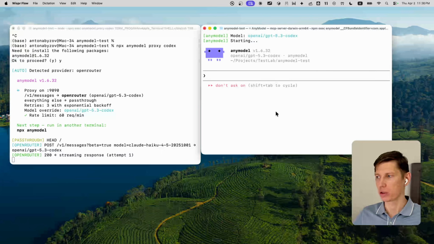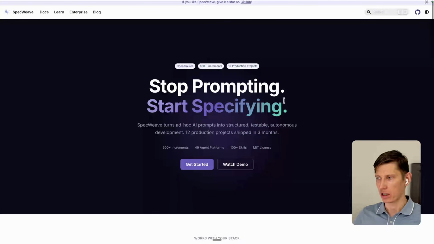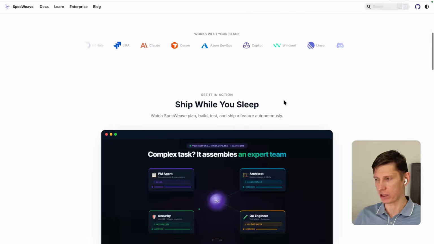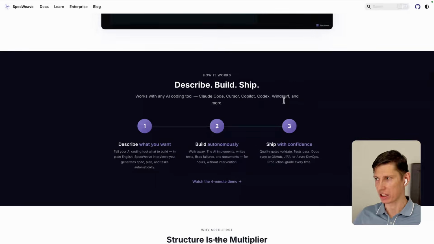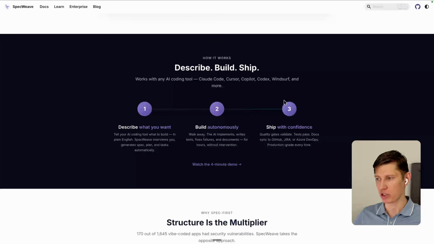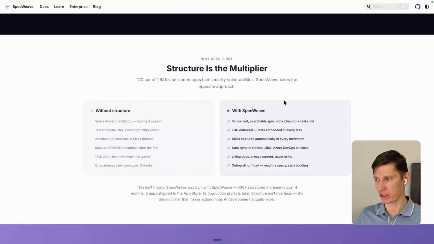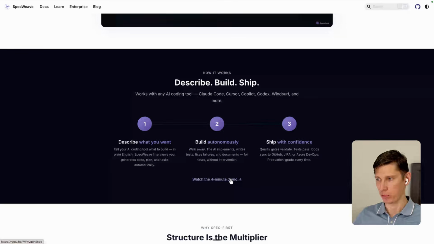This time I suggest building a small project. But instead of just vibe coding, let's use SpecWeave, which is the open source project that I've created in order to avoid the mess that you could get easily when running huge projects with many product increments which are not tracked with specifications. So basically, SpecWeave is about bringing structure, and I have a separate video for it. You can watch a small demo available on the page itself.